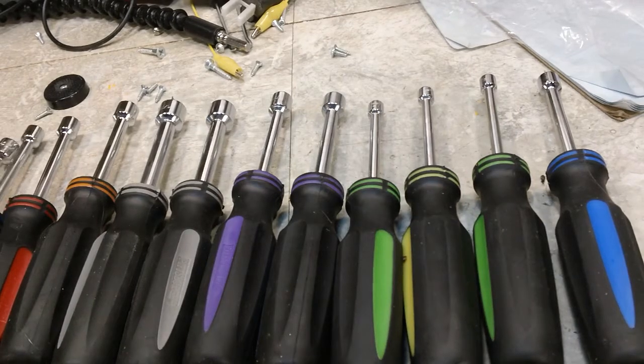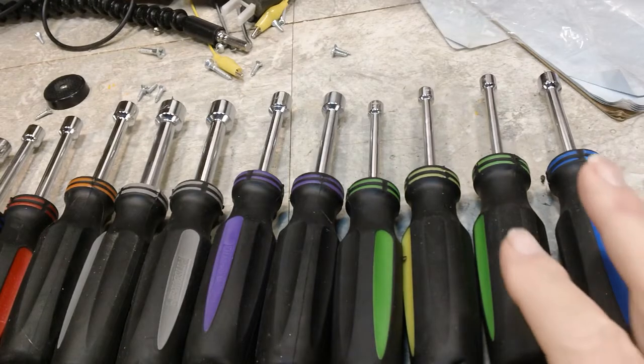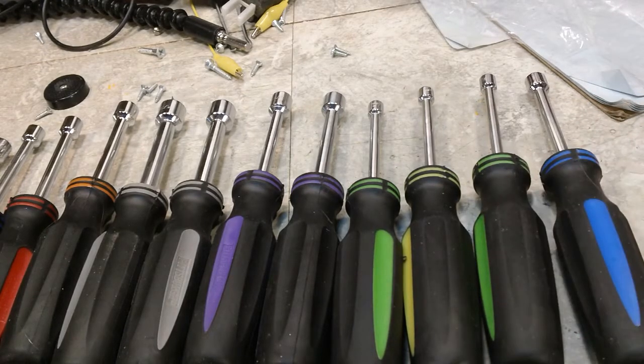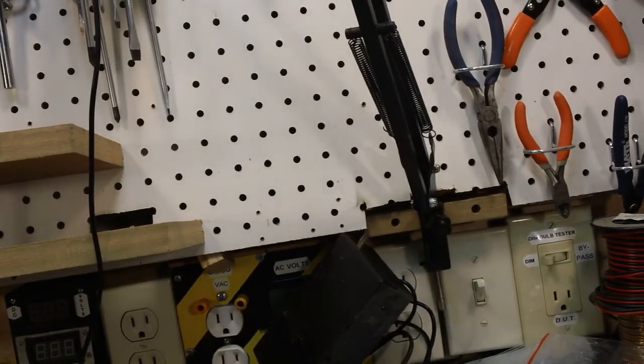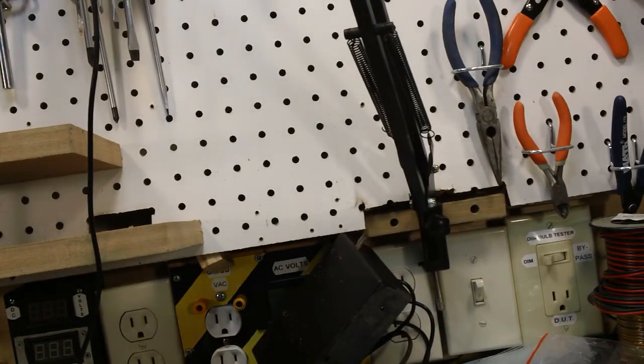So now I have a task of finding a place for not 12 but 14 nut drivers on my pegboard. And you guys know I'm having problems with the pegboard anyway, so I still have not got that fixed. So anyway, I decided to come to you guys with my, alright, like I said, trying to find a better way to put these up here.